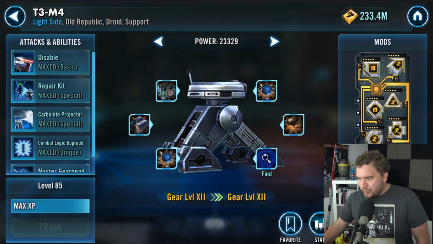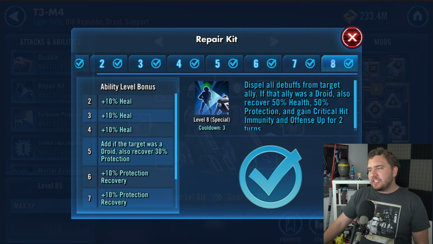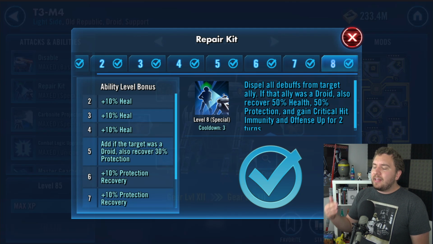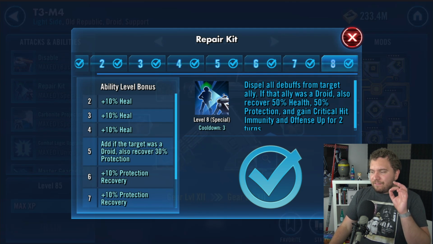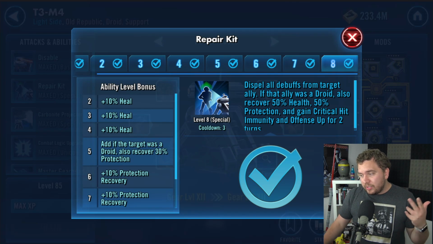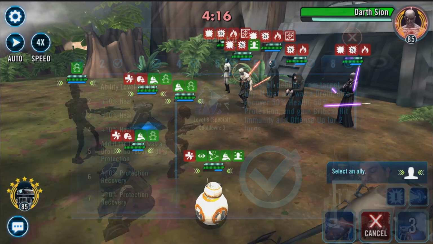And next up is Repair Kit. Now, this ability is kind of nice. It's alright. You get to dispel all debuffs from a target ally, and if the ally was a droid that you selected, you also recover 50% health and 50% protection and gain critical hit immunity and offense up for 2 turns. So it's not quite as good as, let's say, the Jawa Engineer.